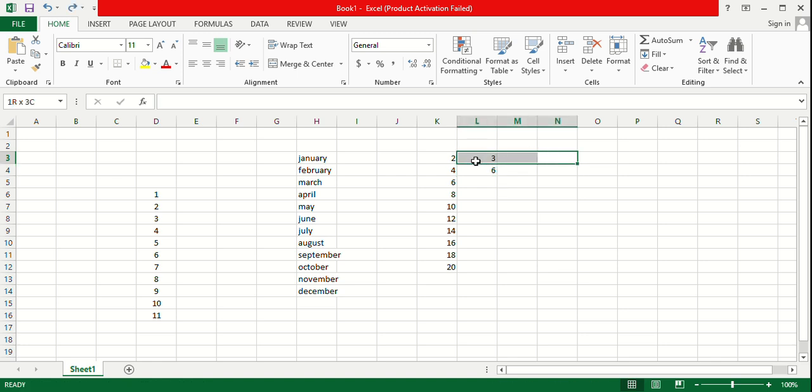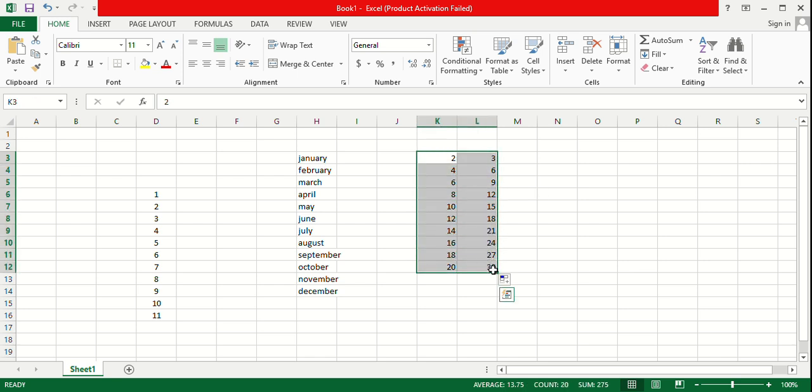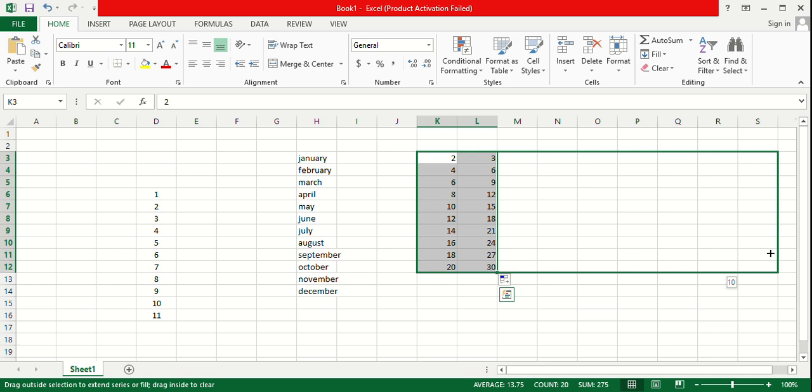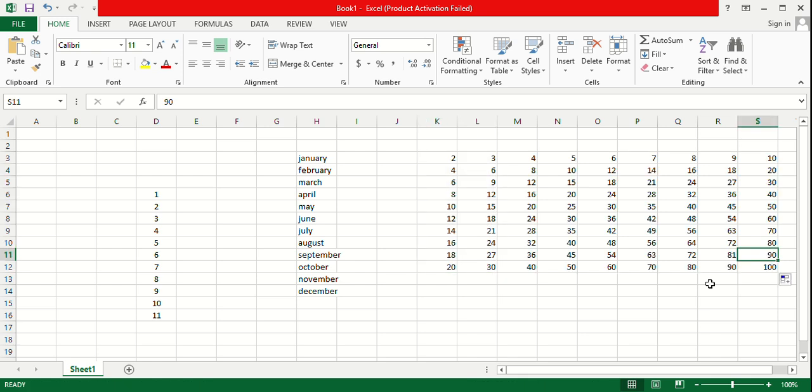Now firstly we have to select this, like this. Now we have to drag down the side and use this, like 30. Now we are making more tables like this. We only select all 2 and 3 tables, and we drag to the left side, whichever way you want to use the table. Like we have 10 tables in my rows and columns.